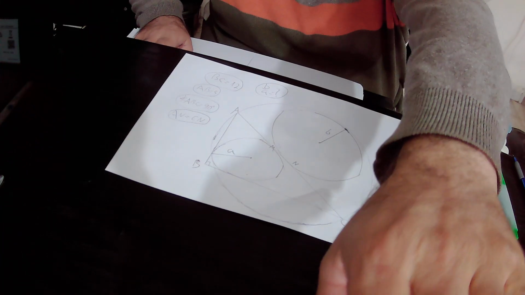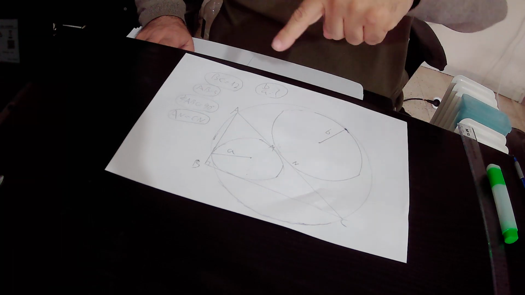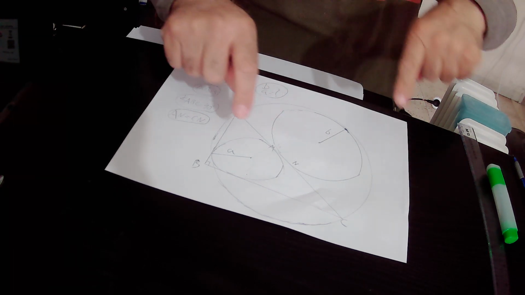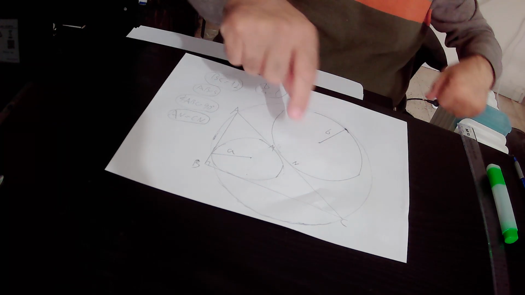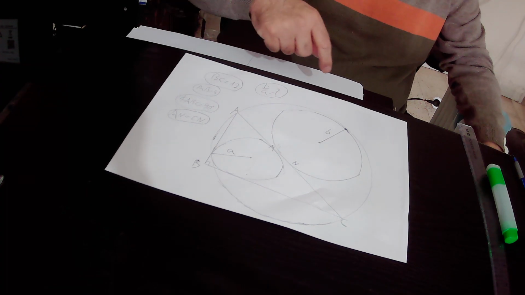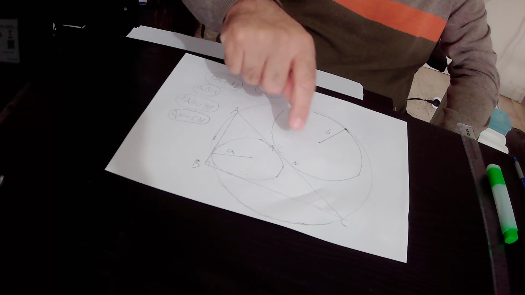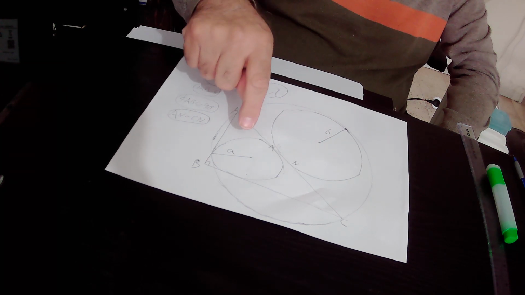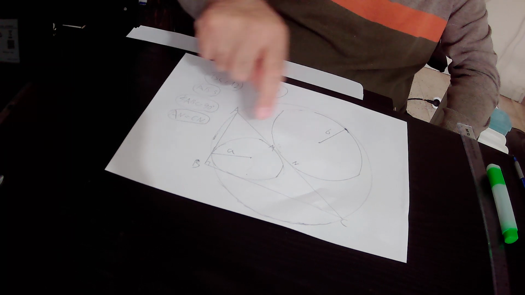Now in this lecture we'll find out the ratio between two radii. In the drawing we have a big circle. Inside this big circle we have two smaller circles. The radius of this circle is equal to b, and the radius of this circle equals a. Our mission is to find the ratio between the radius of this circle, that is b, to the radius of this circle, that is a. That is to say, to find the ratio of b over a.